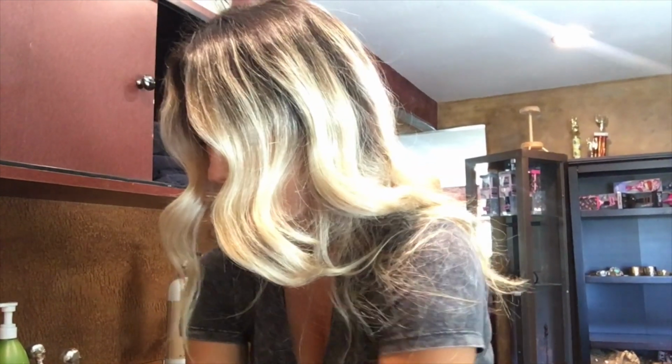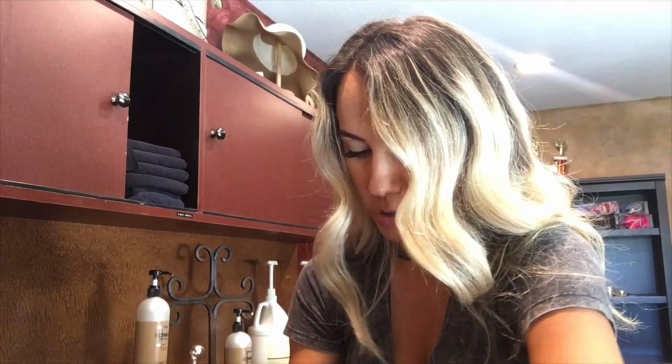Do you have any sort of hair products that you recommend to get the color? Like if somebody's going into their hairstylist, what's the best products to get dark hair blonde? I'm really comfortable with bleach, so I use 30 and 40 volume on you because you do have such dark hair. So we're just sitting here with the conditioner in right now. It's gotten so nice and blonde, I love it. Oh my gosh, that's amazing. And Shannel is just mixing up the toner, and then we'll ask her some more questions.